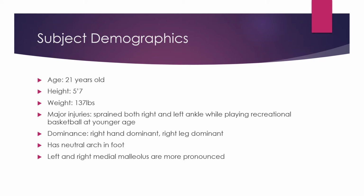And on top of that, his left and right medial malleolus are really pronounced, so they protrude inward when he walks. So, on the medial sides of his ankles, they kind of shift inward when he walks. You can really see it.